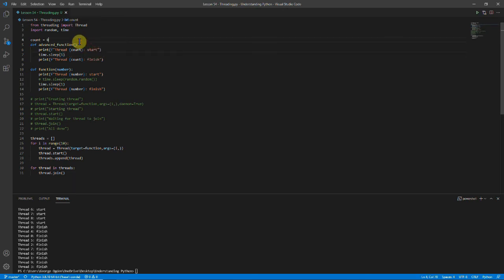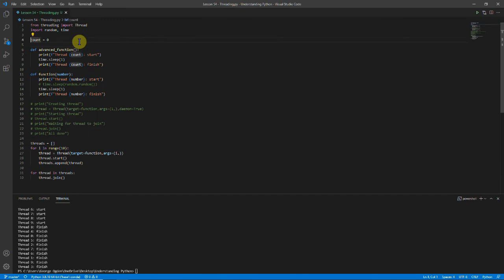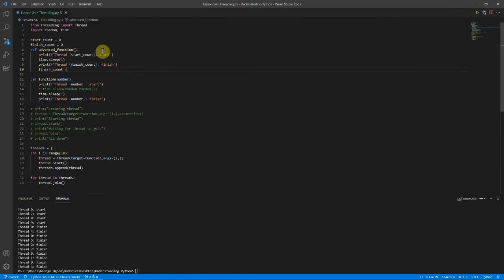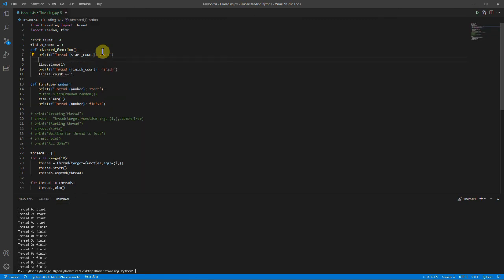And so here we actually need 2 counts, so we'll have a start count and a finish count. And so what we can do here is we can say this is the start count and this is the finish count, and then we want to increment the finish count here and increment the start count here.